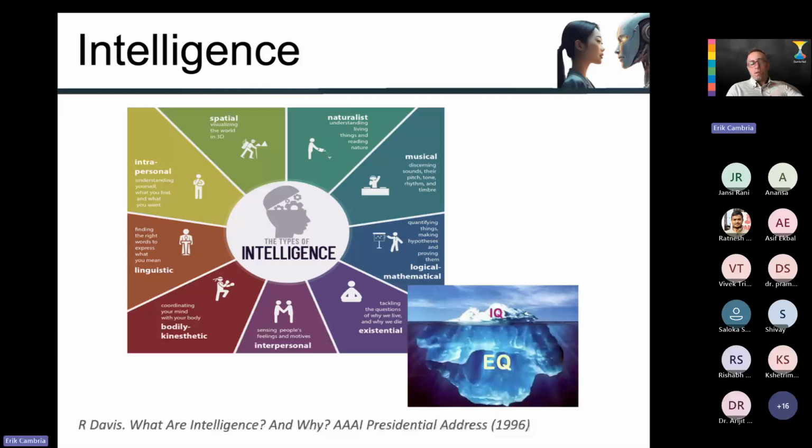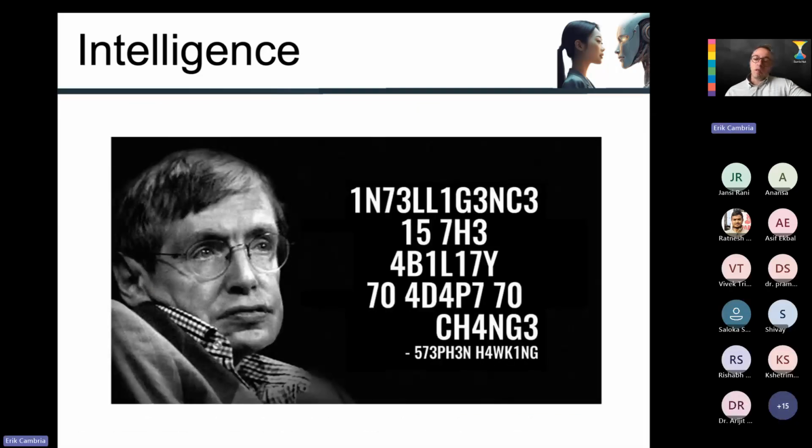Yes, deep neural networks are a very good way of replicating intelligence, but claiming that they are true intelligence is a bit too much, maybe. And another thing that we usually do when we talk about intelligence is that we assume that we are talking about IQ, but there are so many other different kinds of intelligence, like EQ or even CQ, cultural intelligence, physical intelligence, and so on. So yeah, you can find many different definitions of intelligence, but once again, they don't tell us much.